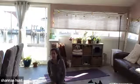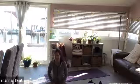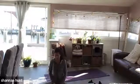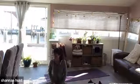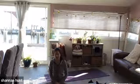Slowly beginning to deepen your breath. Gently starting to bring that awareness back to the body. Slowly waking yourself up. Starting with tiny movements. Eventually taking any stretch that feels good for you. Gently making your way over onto your right side with the knees bent, the head resting on the arm. Take another moment here on your mat.